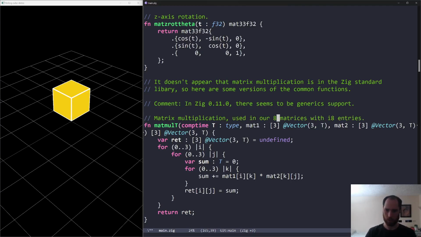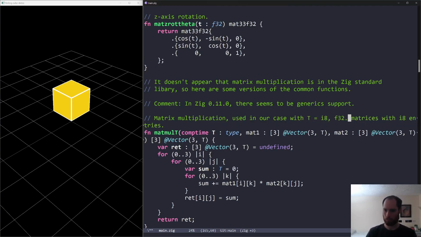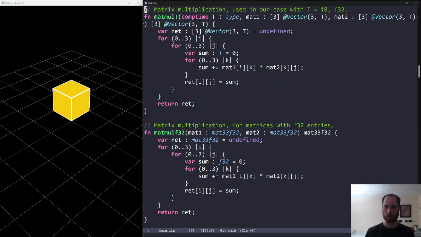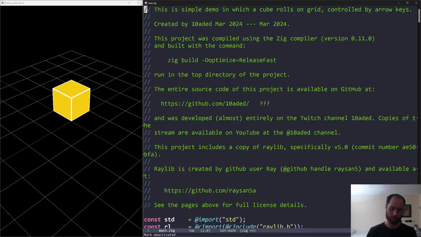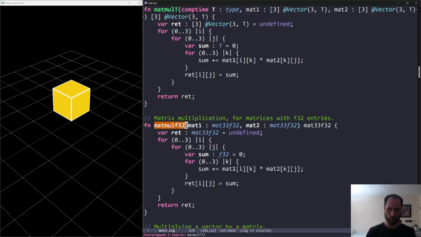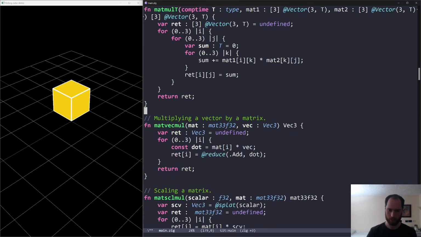Used in our case with t equals I8 and F32. Okay, so let's do a replace. Let's search for instances of this. So we want to do matmul F32. Oh, do I not call it anywhere now? Okay, I guess I can delete it.